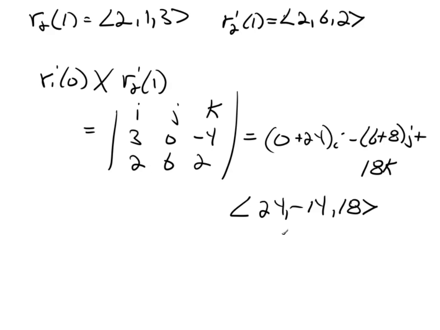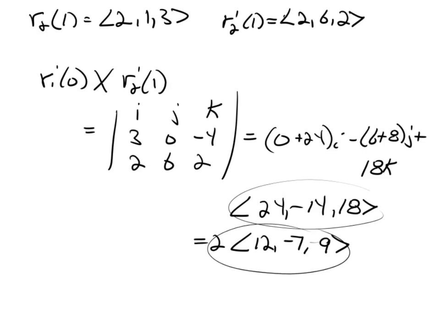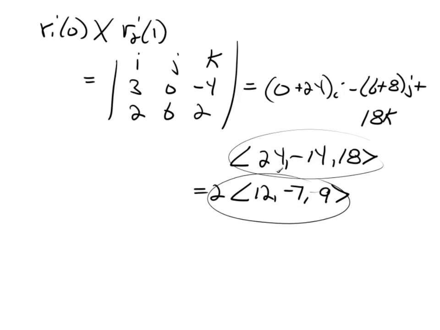Now, I can work with that, or if I want to simplify life a little bit, I know that right away I can take 2 out of each of these. So this is the same as 2 times (12, negative 7, 9). The numbers are a little bit smaller. If this is normal, then this will also be normal. So you can use this, or you can use this. You can simplify, whatever you want to do. So I think I'll go ahead and stay with what I originally had. It's not that big of a deal.